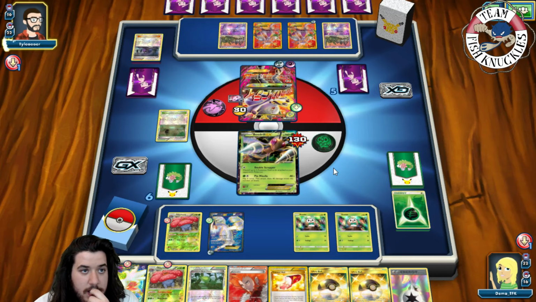Yeah, I think I'm fine with the Hex Maniac. So there's a Super Rod, gonna shuffle 3 combination Pokemon energies back into his deck. And does he have a Floatstone in hand? He's already played 2 Floatstones, okay. There's a Shaman Hoop and a Psychic Energy going to his hand.